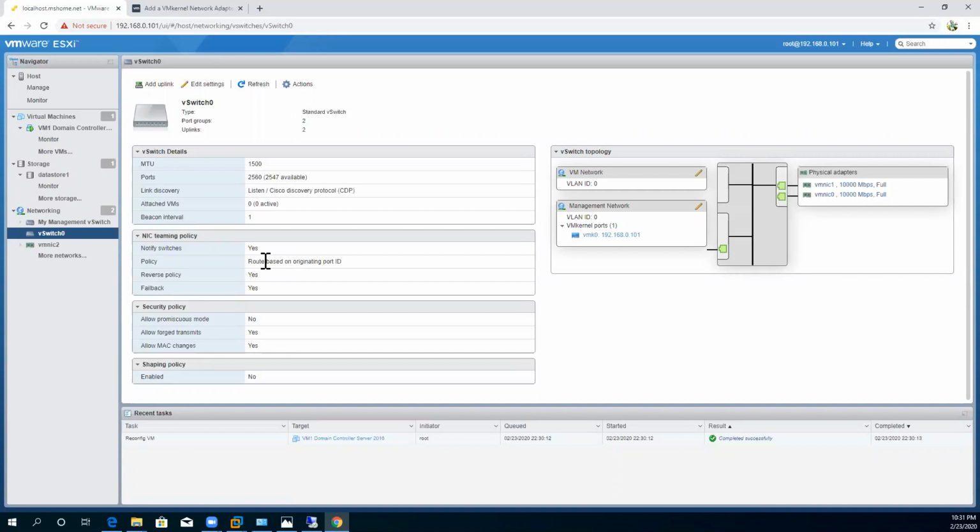I can customize it more and more as per my requirement. I can create a virtual switch for my migration purposes. I can create a virtual switch for the purpose of backups, backup applications, and there are a number of other scenarios in which we can isolate the virtualization traffic by using this virtual switches technology.